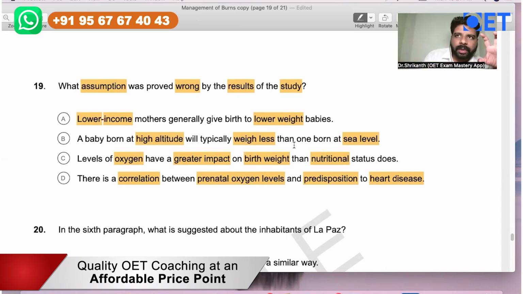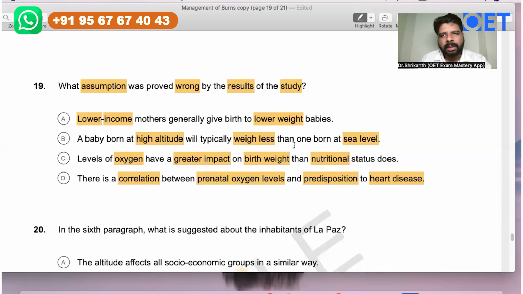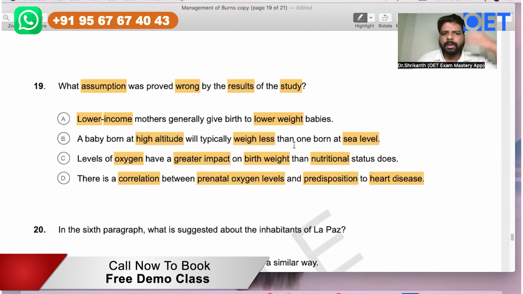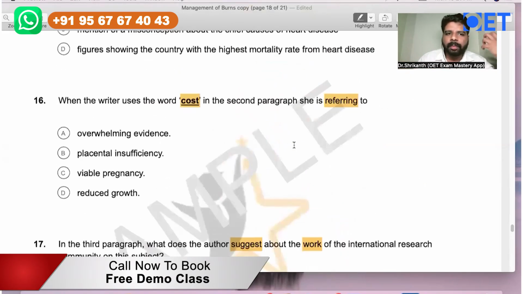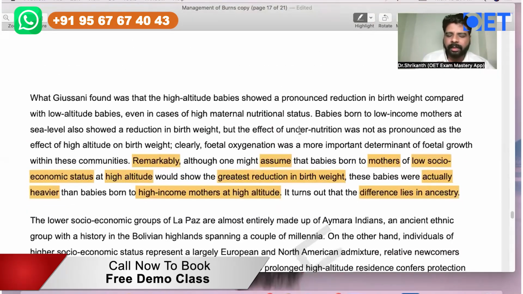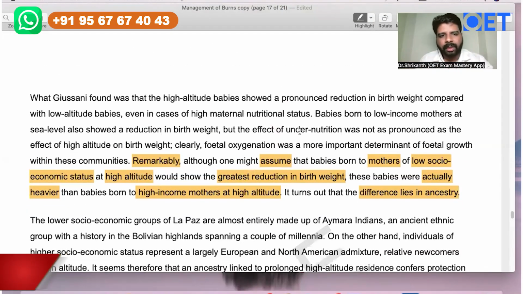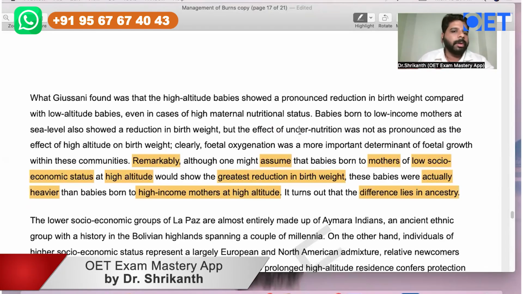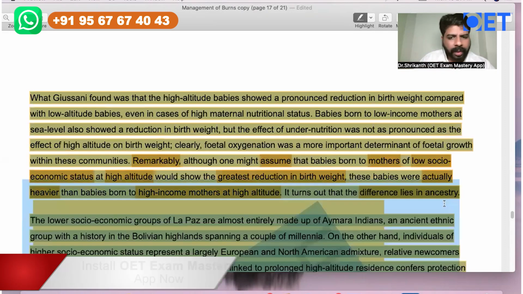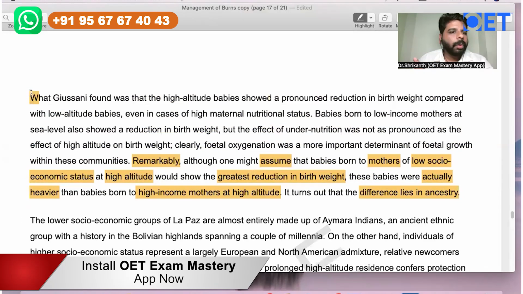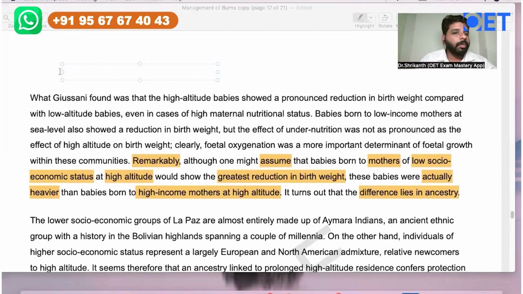Now with that idea, okay, assumption, and these are the assumptions. These are the verbs over here, these are keywords over here. So with that memory in your mind, then you should go to the paragraph. And then as you read the paragraph, just read it one time, and if it is an easy question, you will be able to find the answer more easily. Directly you will be able to choose the correct answer if it is an easy question. But if it is not an easy question, even after you read the full paragraph, you will not be able to understand it. So what you need to do is go back and forth. Remember, I'll just type it over here. These are for those students who find the language to be difficult.